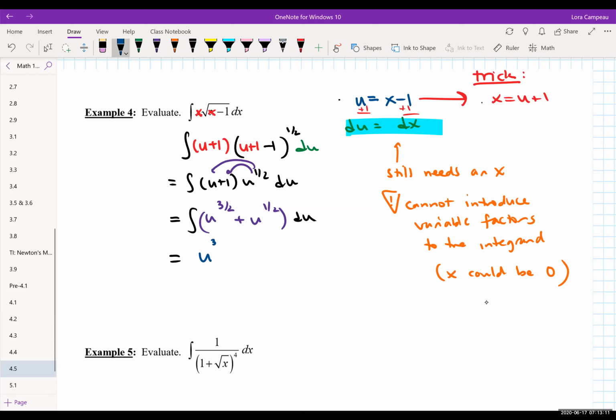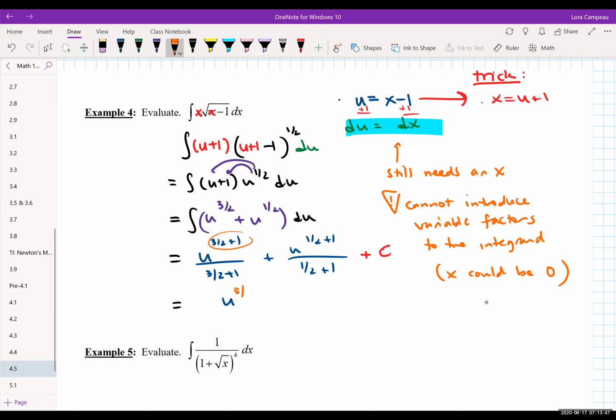You add 1 to the power, you divide by the same thing. And the same idea with this next one, we add 1 to the power, divide by the same thing. So when we integrate, once you get rid of the integration symbol, don't forget your plus c. Still very important. I know we tend to forget that. So let's clean this up a little bit. I want to take this, let's see, 3/2 plus 1. That ends up being 5/2.